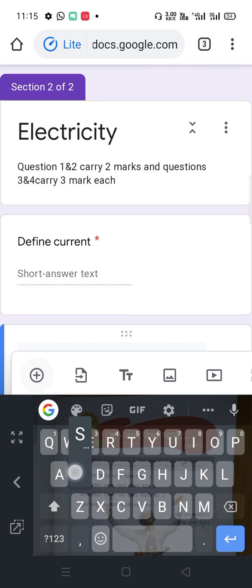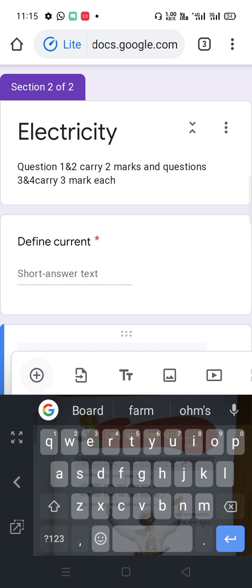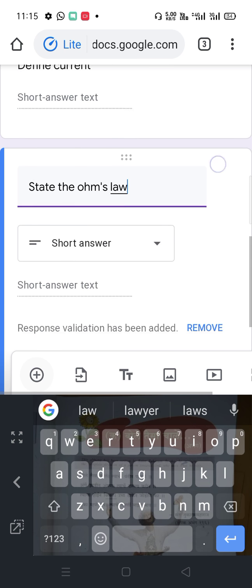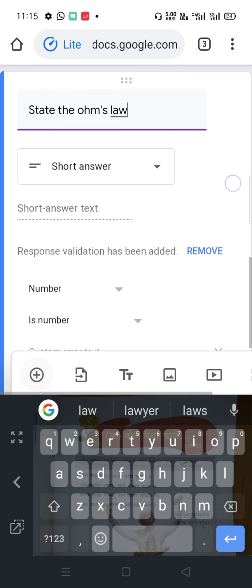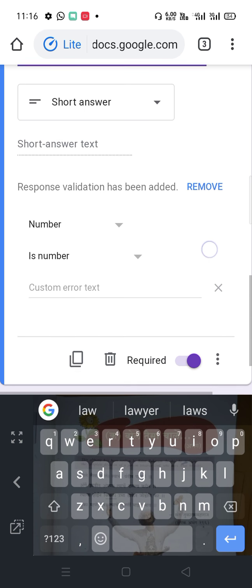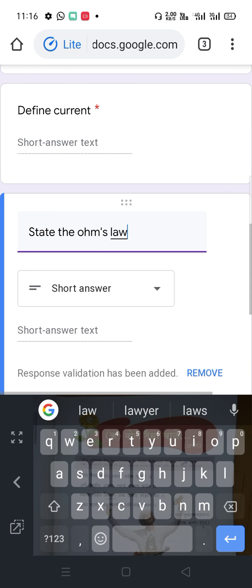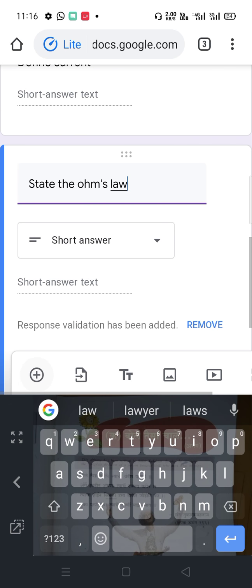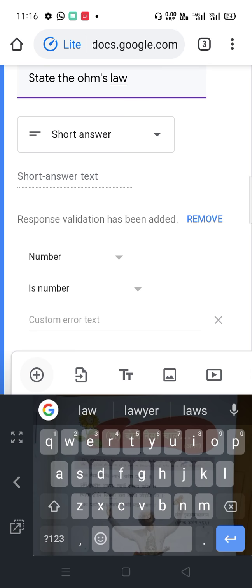Next, state Ohm's law. So the second question is also a short answer type question, and it is set. Response validation is not needed in this case, since it is a short answer question anyway.